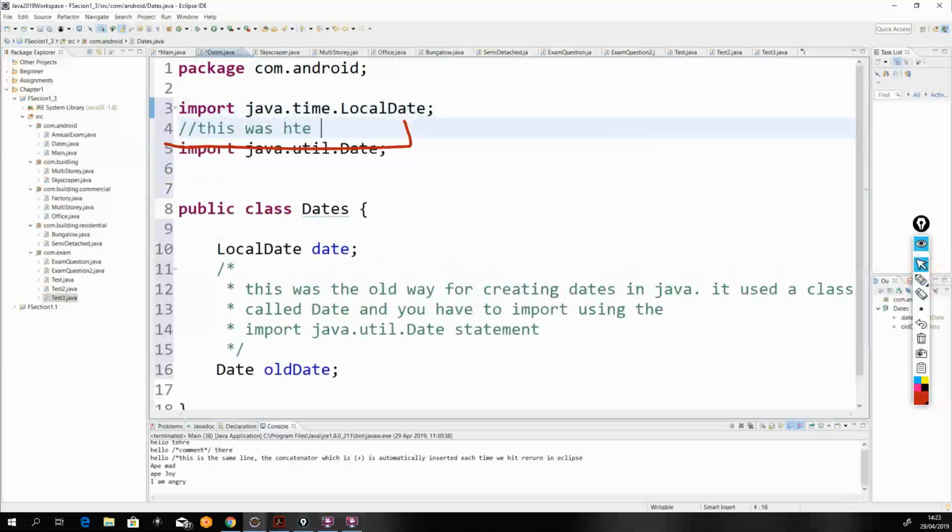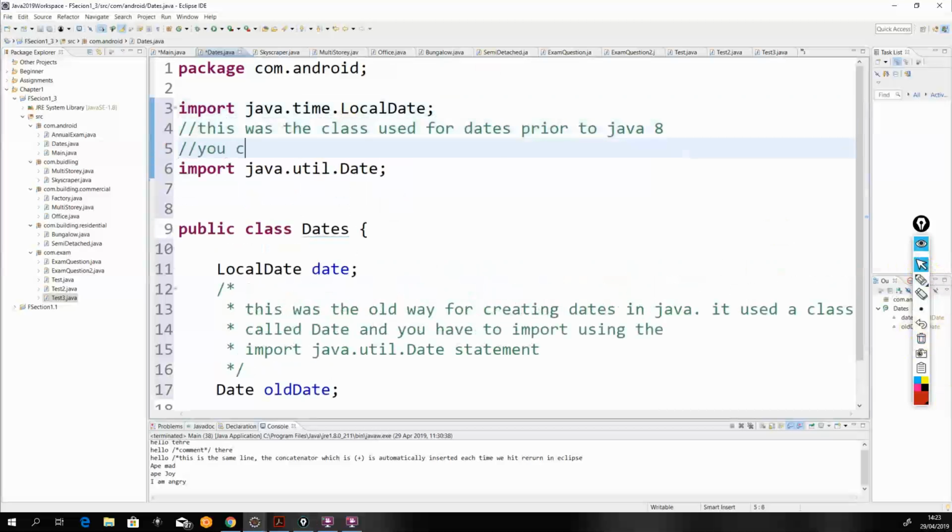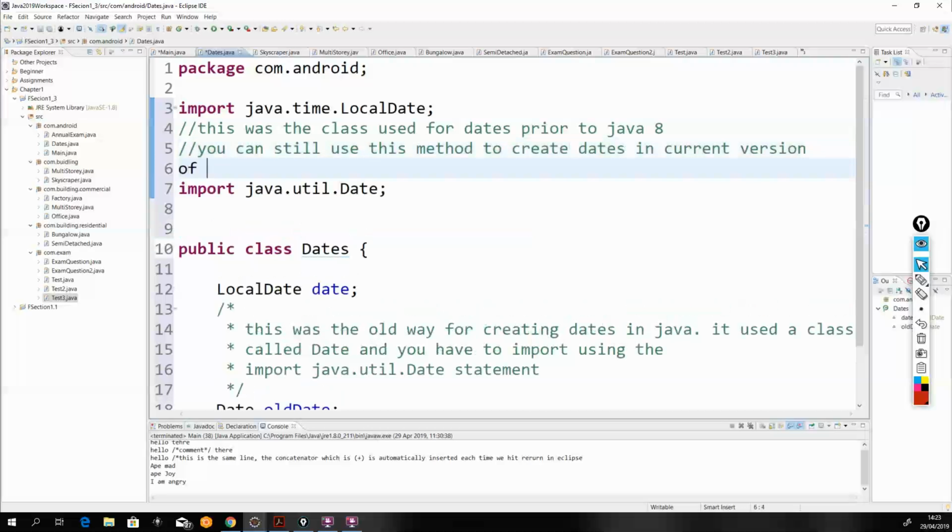This was the class used for dates prior to Java 8. You can still use this method to create dates in the current version of Java.